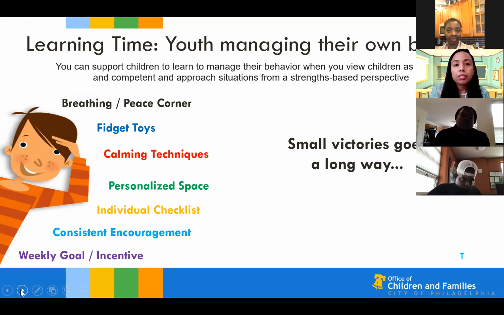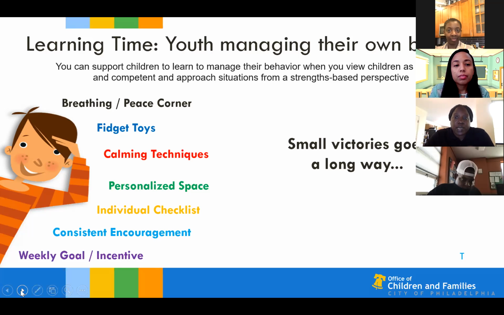You give kids some fidget toys that can sit on their desk or in a corner, and once they feel themselves getting a little bit fidgety, they can go and get a fidget toy just to help them stay on task, but be doing something with their hands, like doodling or having a fidget toy. Common techniques: counting from 10 to 1 when they're upset, or maybe taking a walk in the hallway real quick. Personalized space, personalizing masks, and personalizing their desks.